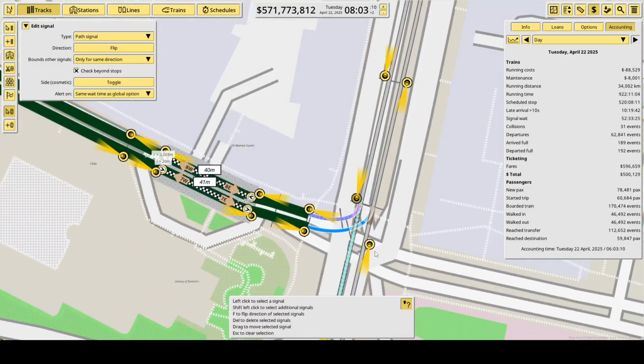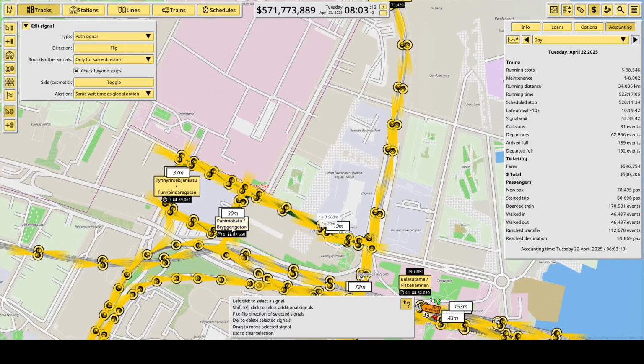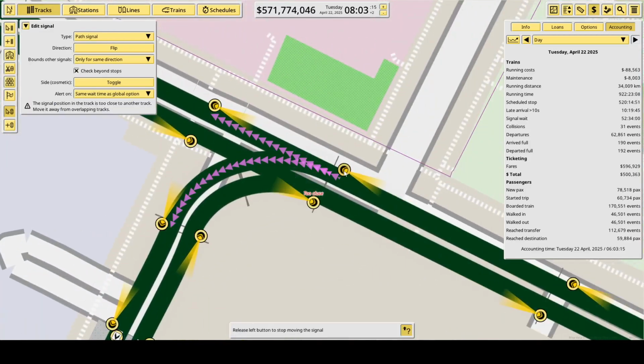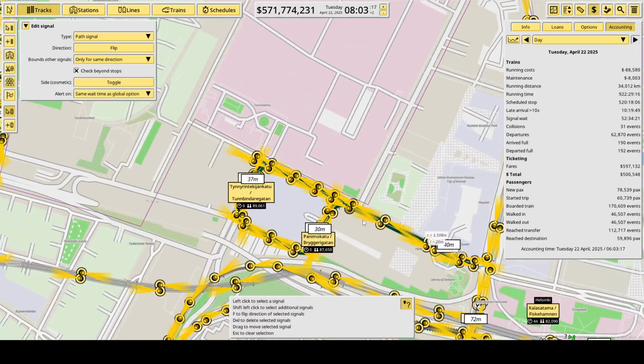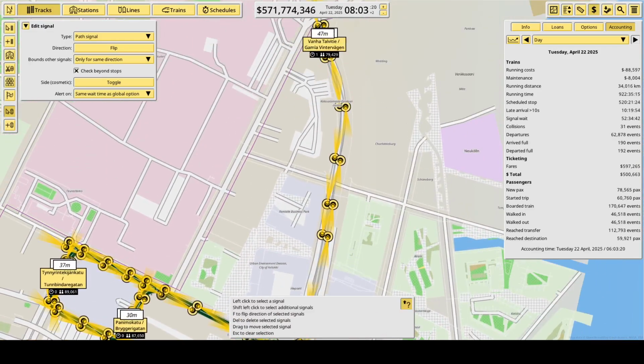So there, that's the crossing between the existing track and the new track. Then let's see what will happen next.